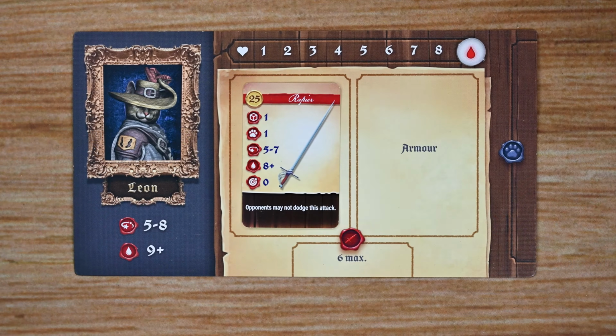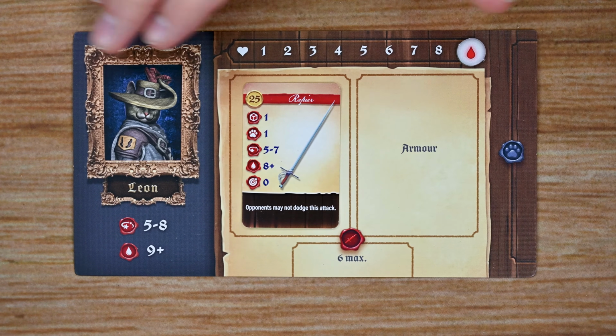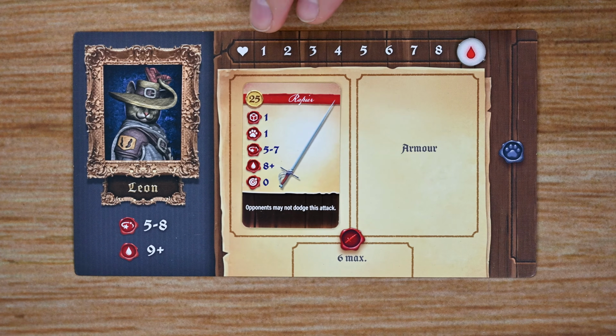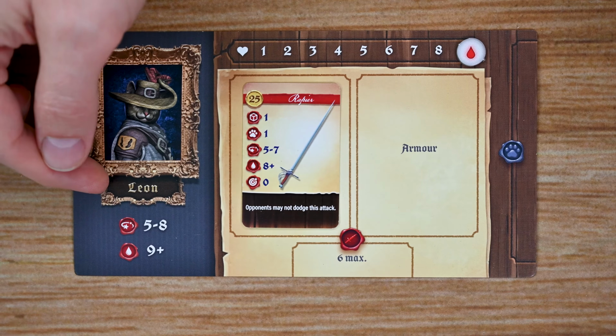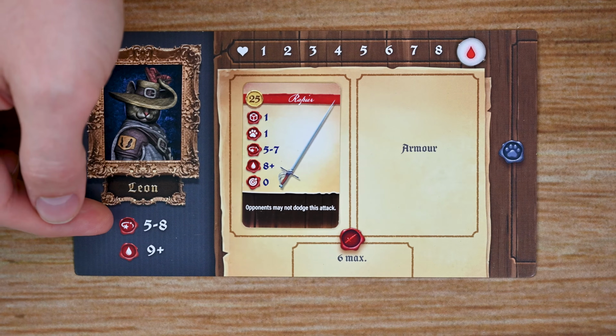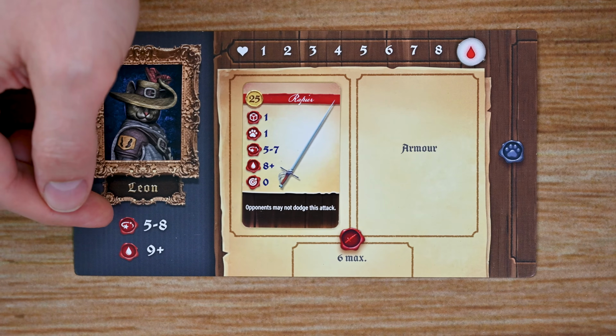The first thing I want to look at are the different characters that players can play as and their dashboards. So each player at the beginning of the game is going to select one or more cats that they'd like to play and they'll gain their dashboards. And each of these dashboards is going to have all the information you need to play that cat. Starting on the side, you're going to have the image of that cat along with its name and its stats for its melee ability. So if you don't have a weapon equipped, these are the stats you're going to use.